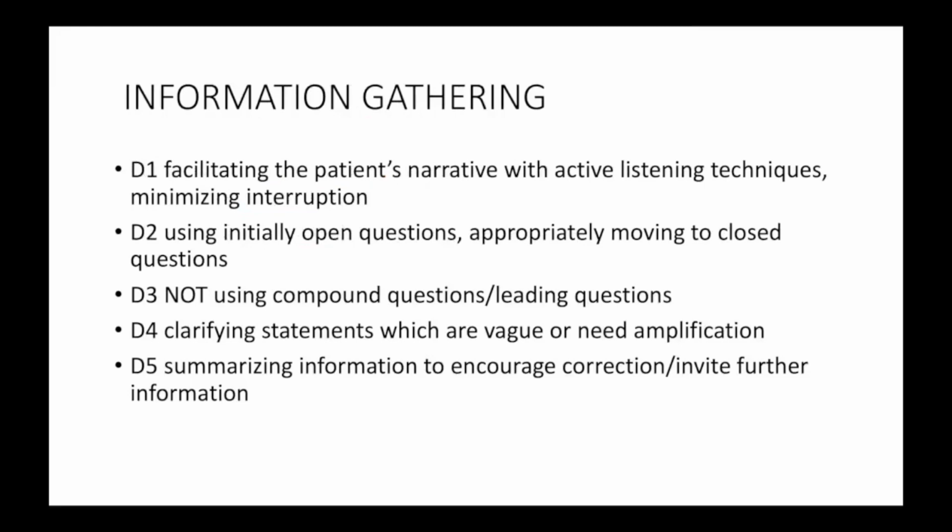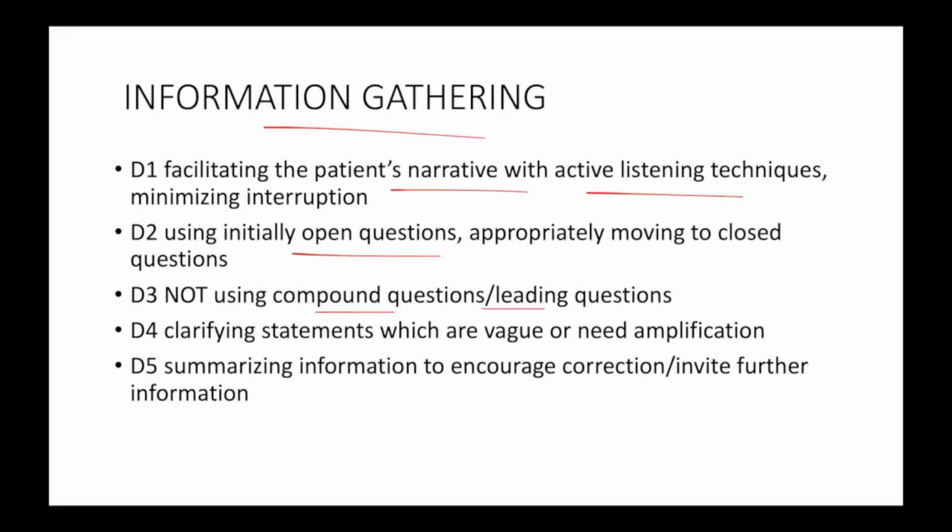The fourth criteria would be information gathering. Now, you have to facilitate the patient's narrative and you have to let the patient know that they are being heard. It's very important that you use open questions first and not use leading questions or compound questions to confuse the patient. For example, if the patient says that they are having a pain in the abdomen, what you can say is, "Can you elaborate further on this pain that you're having, Miss Smith?" Instead of directly asking them what's the site of their pain, what's the character of their pain, and if the pain is radiating or not.